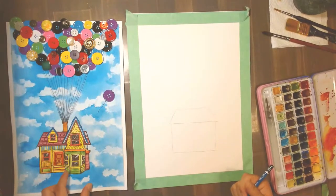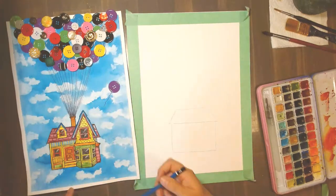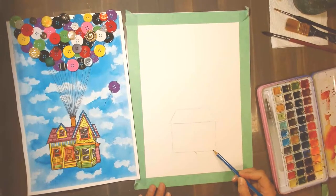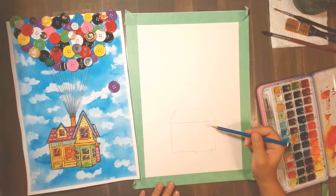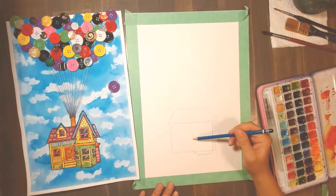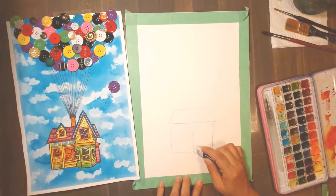The front room, it's coming out at us. This window is closer to us, and these are on an angle because the front room's coming out at us. So I'm going to do some angled lines here and here. It's not quite all the way to the very edge. I'm going to have a little bit of siding here. So maybe a little bit like that. This part will be siding. The front room comes out at us. That's why it dips down like that. And I'll just erase that bit because I don't need that bit.